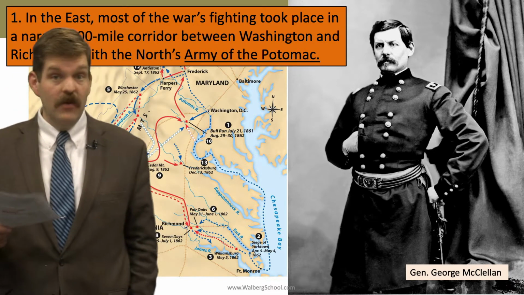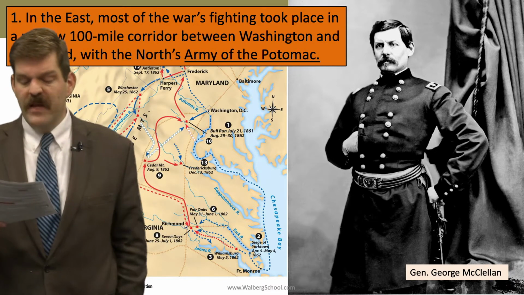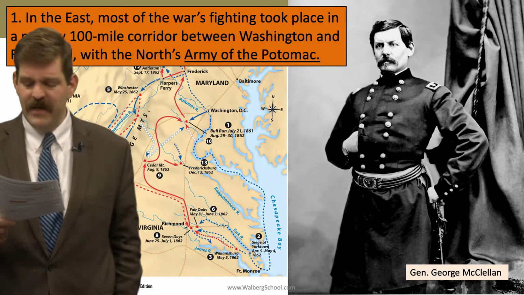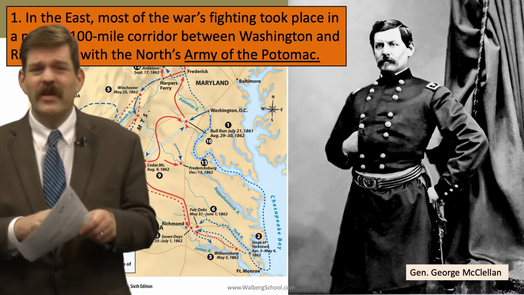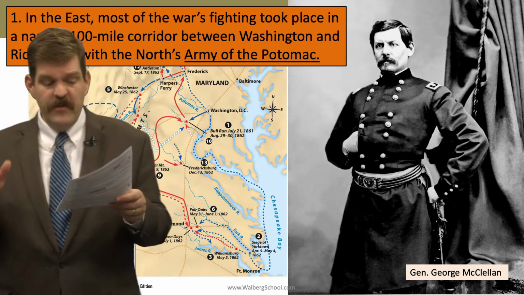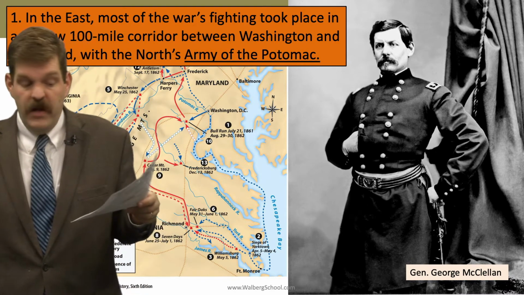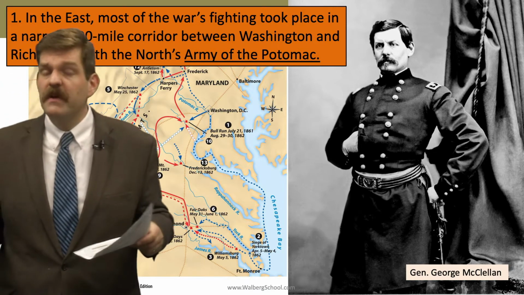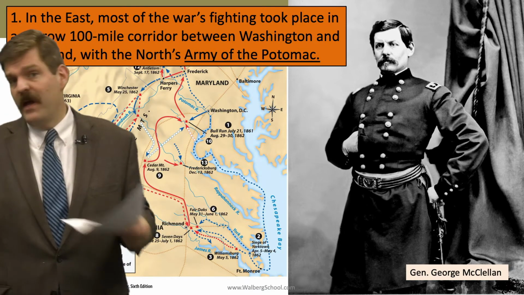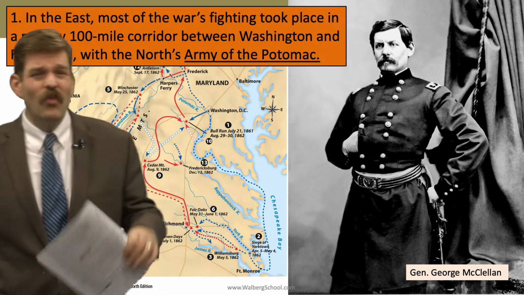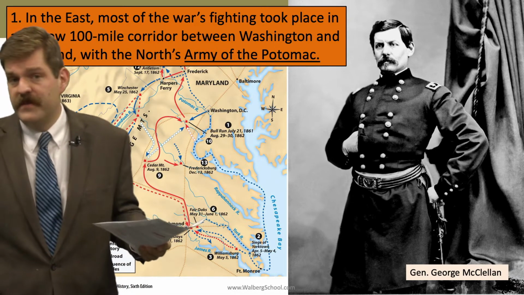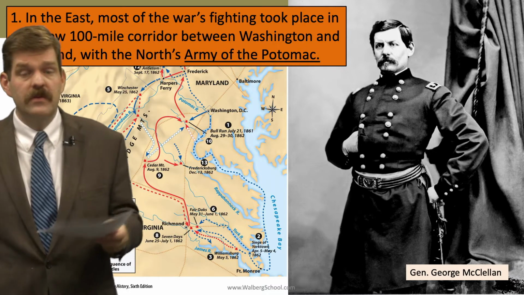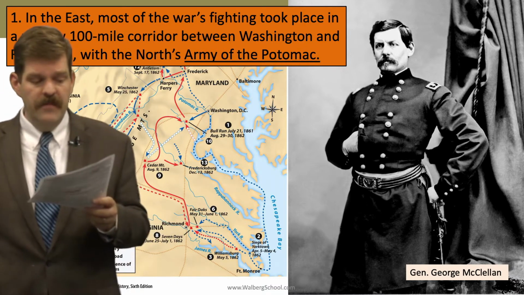After the defeat, and it was quite a large defeat, Lincoln replaced McDowell with George McClellan and insisted on an additional 1 million men. The Army of the Potomac would have been absolutely a huge force. And there they would serve for 3 years in this newly created Army of the Potomac. And George McClellan essentially became the de facto commander of all the Union forces. I mean, there really was no 5-star general in this, but if you're the head of the Army of the Potomac, then basically you're the main general directing all of the fighting.